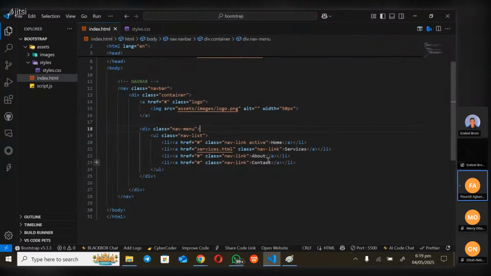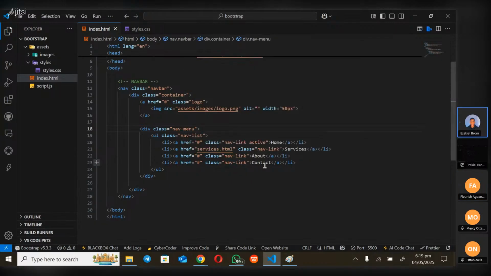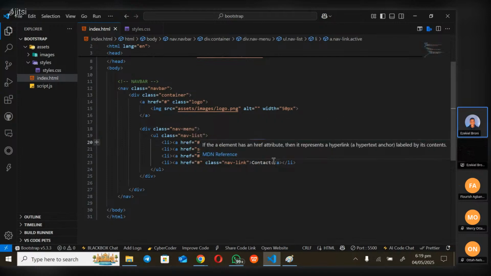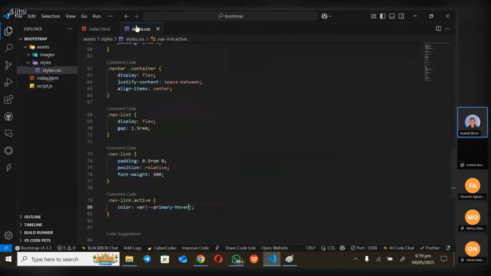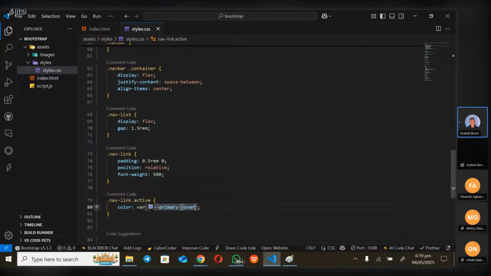The active part. What I did is that in my home page I've created nav link for each of them, right? The only unique thing we are seeing now is that home has active. So this one I give it active, it means that in this active I'm giving it a color that will tell me which place I am. You get. So I've styled nav link active. I've given it primary color, blue purple. So it means that when I'm in home, it's showing I'm active.